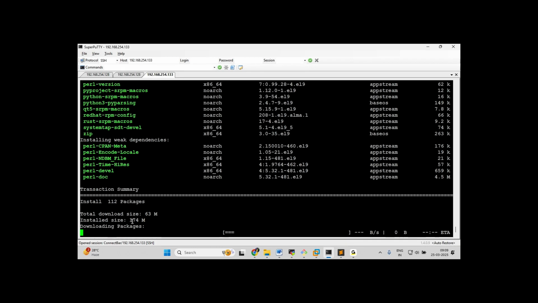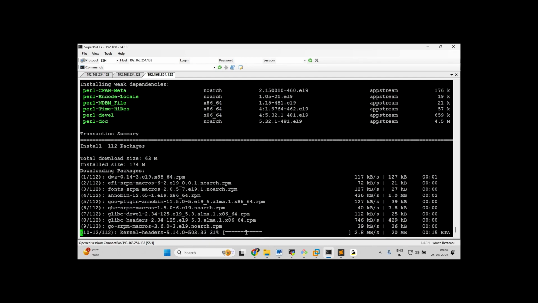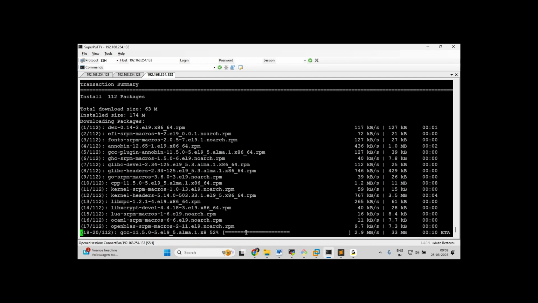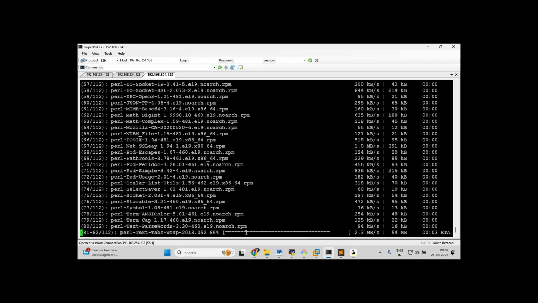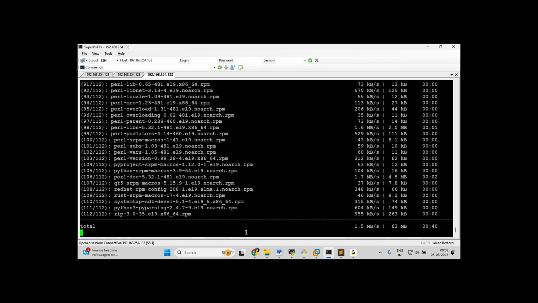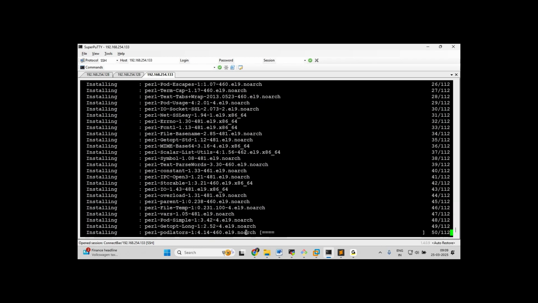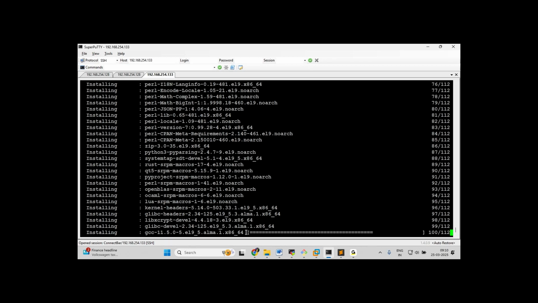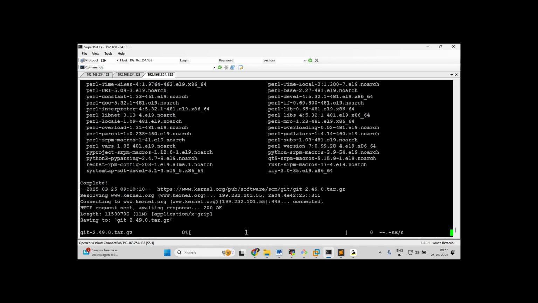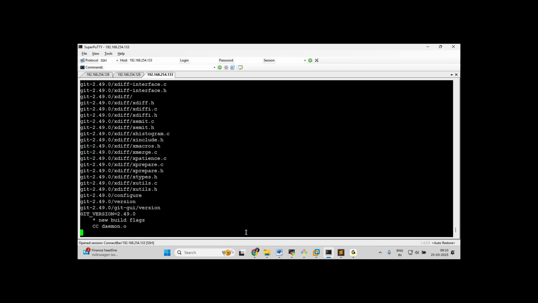Now it's downloading all required packages, whatever we have mentioned inside that shell script. Now it's going to compile.